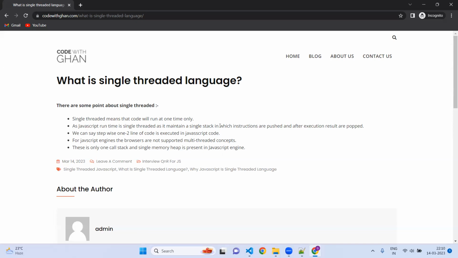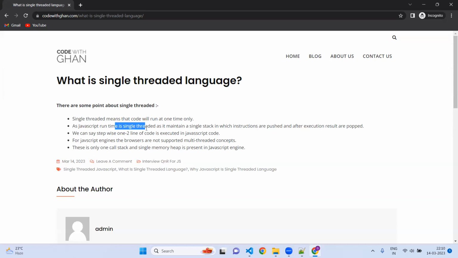There is a technical keyword here. If you say these technical words, the interviewer will be satisfied that you have some understanding. So the key point here is single stack. When you are answering, always focus on the technical terms.